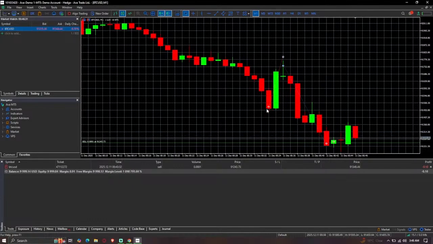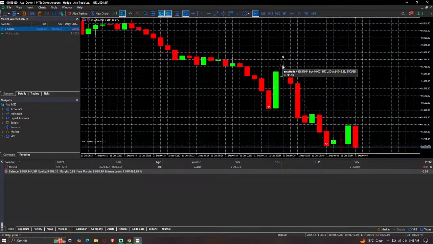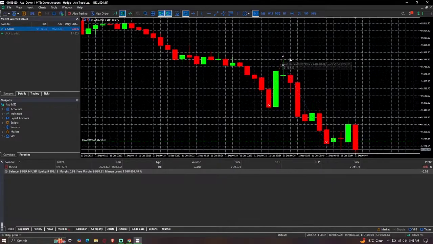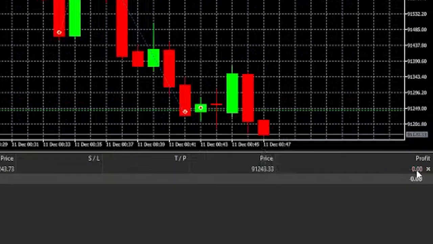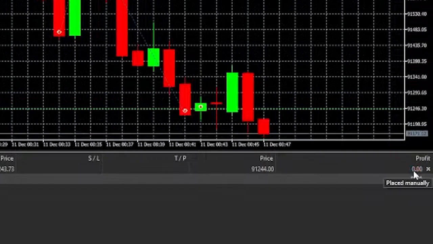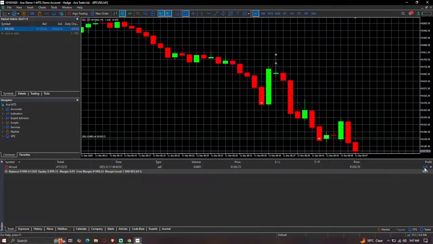So you notice we had placed an order here, but we got out of it, and that was a mistake, because if we had waited, notice it would have come back up to this side. But we got out and then we placed a buy order, and that was our two mistakes. Now since we have waited from here, we have gotten this candle up here, then this candle up here, but then we have gotten this huge candle bringing us to profit, and now we are going from the minus to a plus. You notice that we're heading to plus.